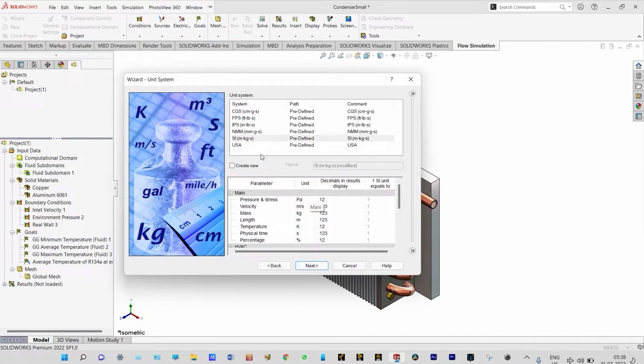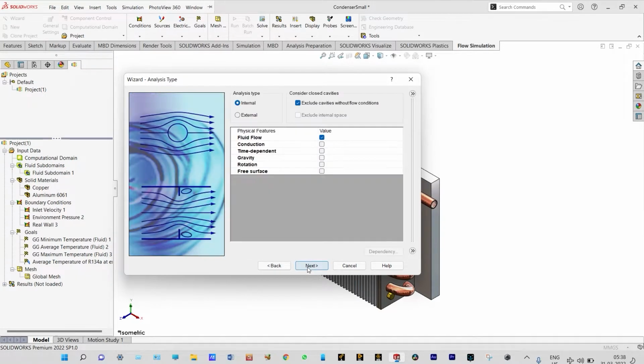Next to that, we need to select the unit system, and in this case we're considering SI units, with pressure in bar and temperature in degrees Celsius.